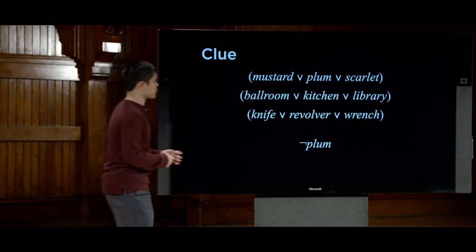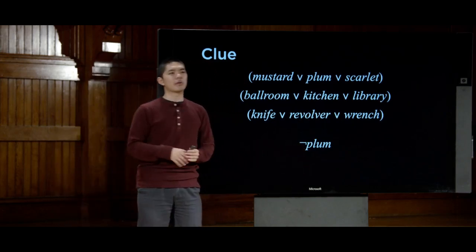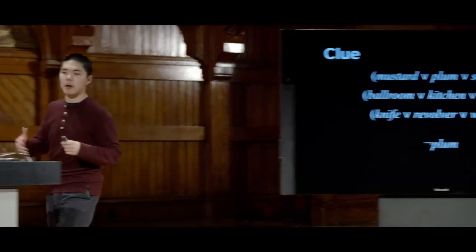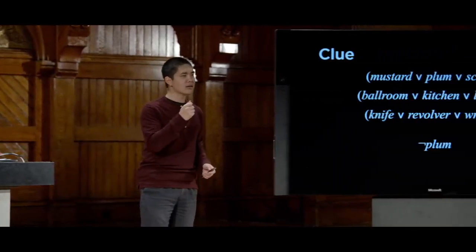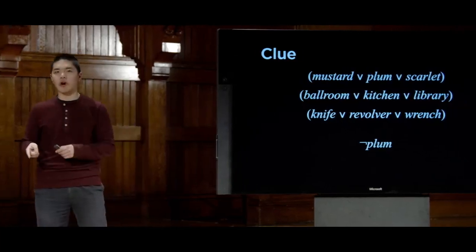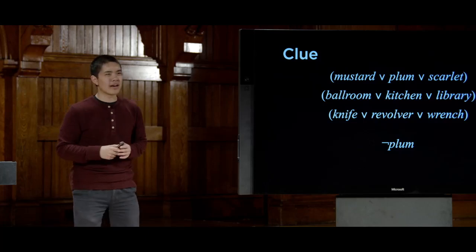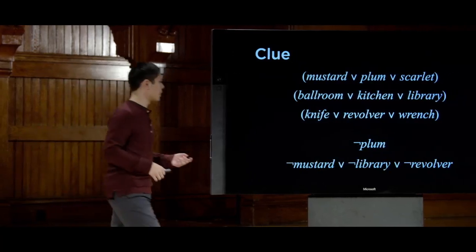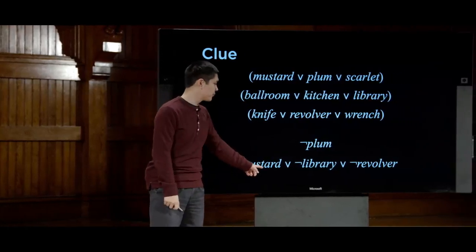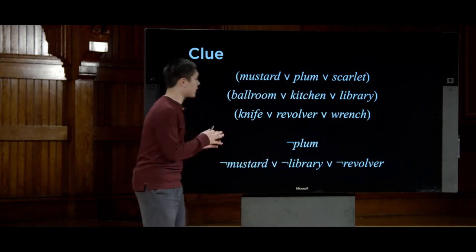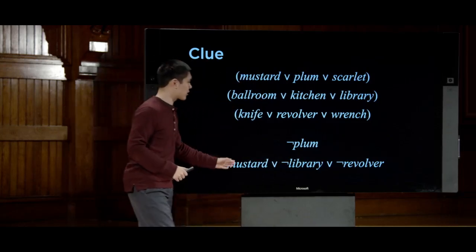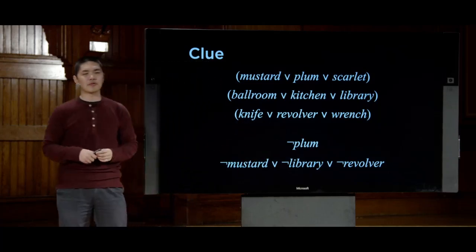Sometimes I might not know for sure that a particular card is not in the middle, but sometimes someone will make a guess and I'll know that one of three possibilities is not true. Like someone will guess Colonel Mustard in the library with the revolver. In that case, a card might be revealed that I don't see, but if it is either Colonel Mustard or the revolver or the library, then I know that at least one of them can't be in the middle. So I know something like it is either not Mustard, or it is not the library, or it is not the revolver. Maybe multiple of these are not true, but I know that at least one of Mustard, library, and revolver must in fact be false.